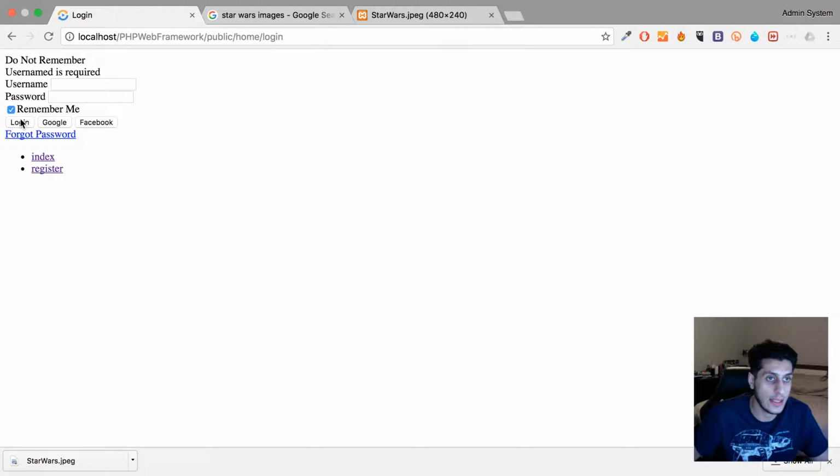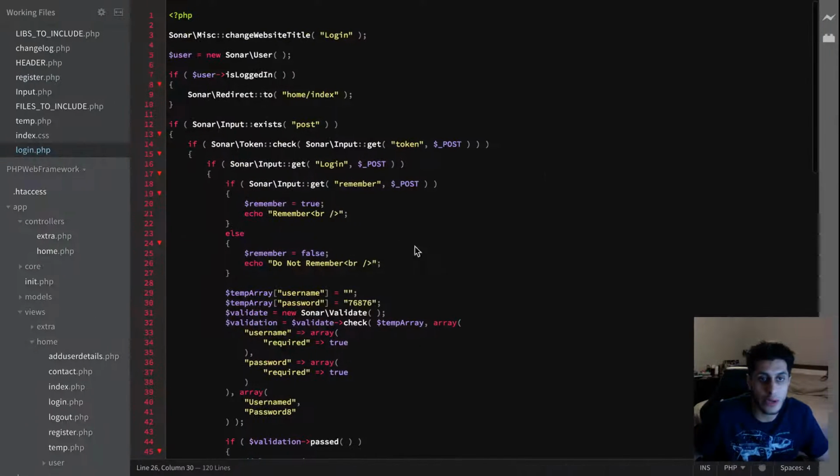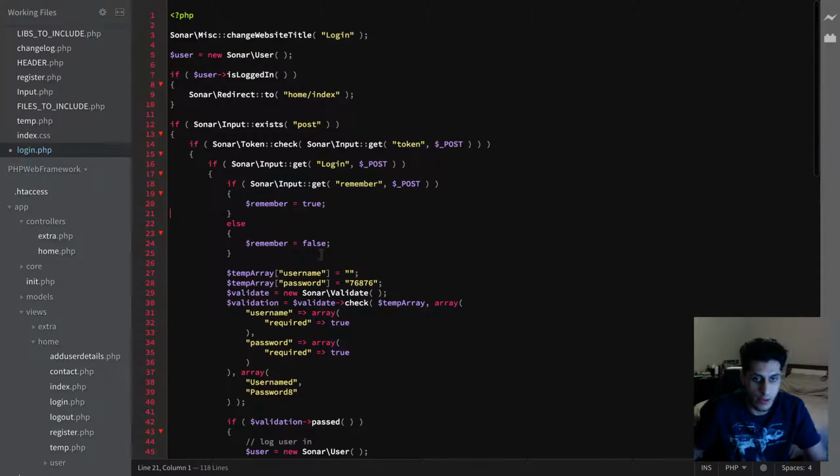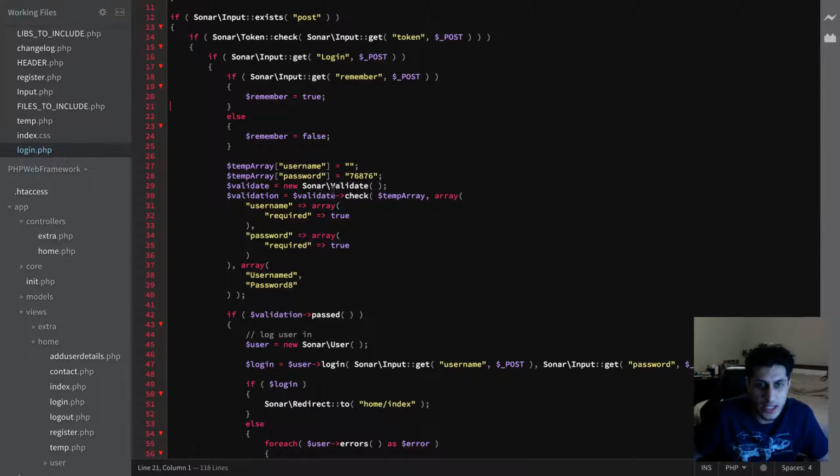If I click it without it, do not remember, remember. Okay, that is fantastic now, and now I can get rid of that. But this actually seems to be fine, as long as I'm passing in an array.